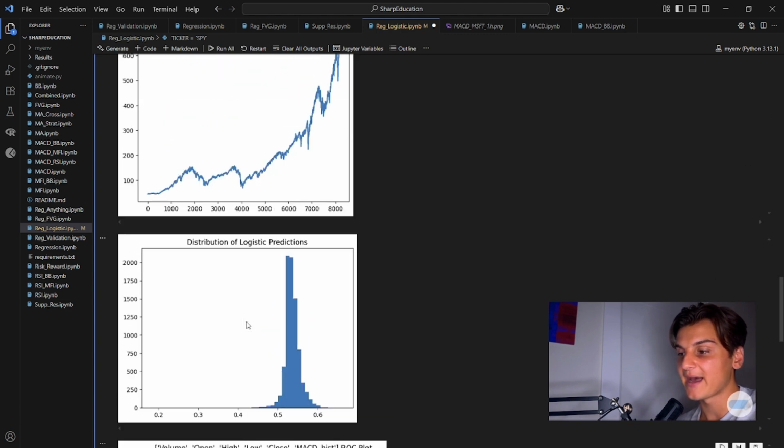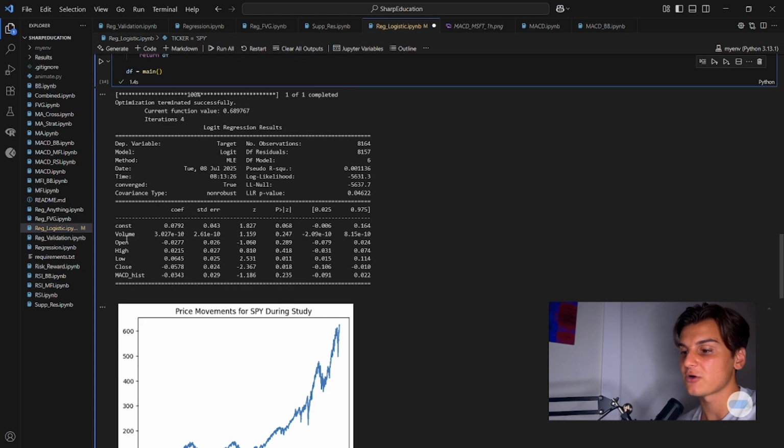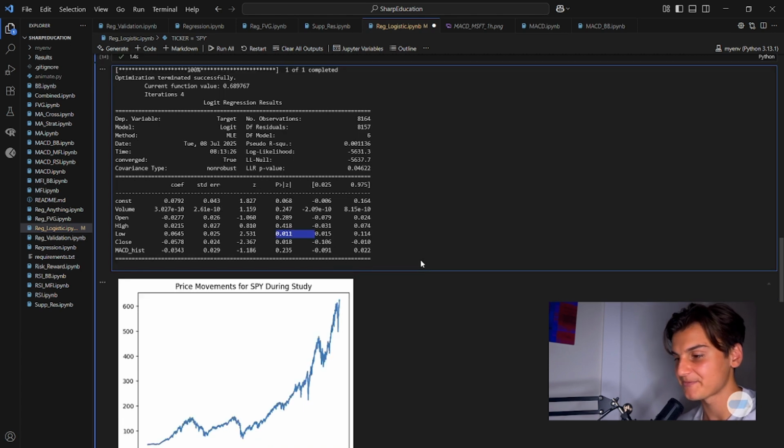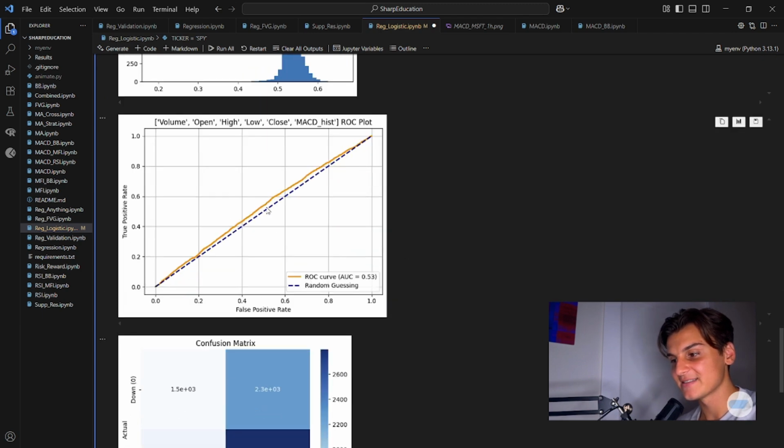we're working with bad information. These open, high, low, close, and MACD histogram technical indicators aren't super helpful. The most helpful ones are actually the low and close prices, which, as you know, don't impact future price movements. But this is a really, really weak area under the curve. And our mission is going to be creating one that extends well beyond this blue average line in the near future.